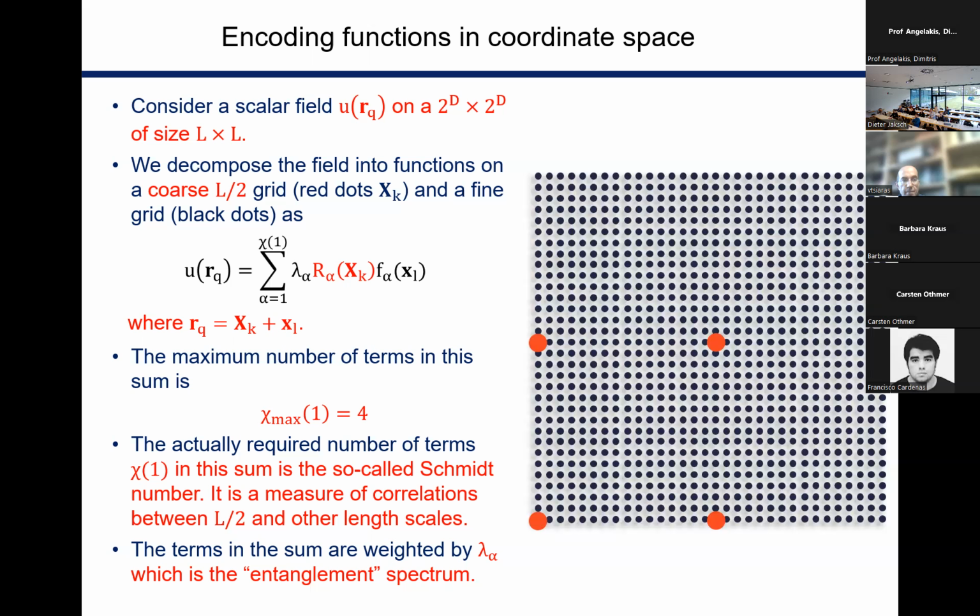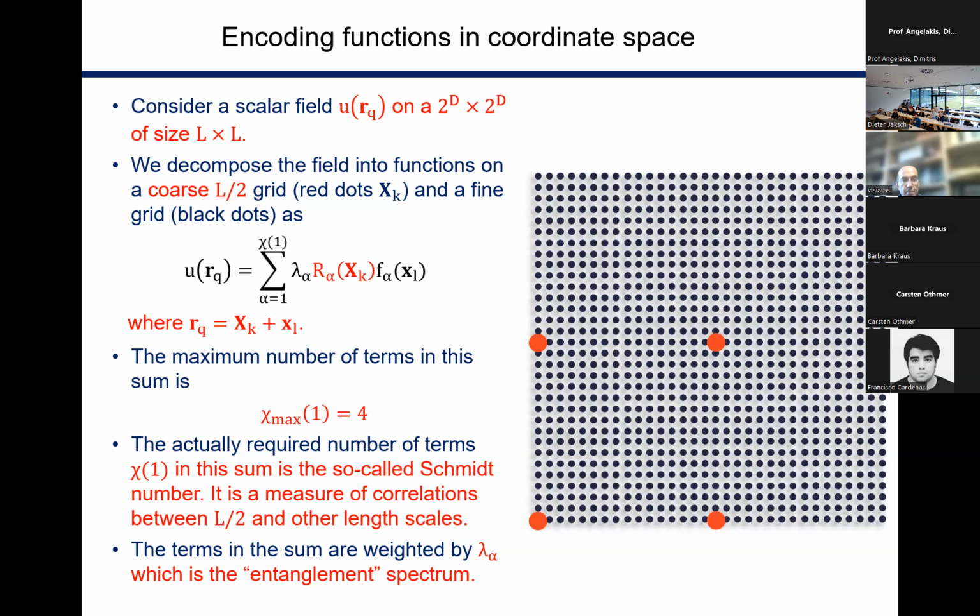So my original flow field U of R Q is given here. That's defined everywhere on this fine grid. And then I decompose this just like I showed before through this singular value decomposition. Here, these lambda alphas are the D I I's that I had before. Then we have this kind of coarse-grained function. So this is now the 2 qubits chopped off. That would be the function values at those 4 points here.